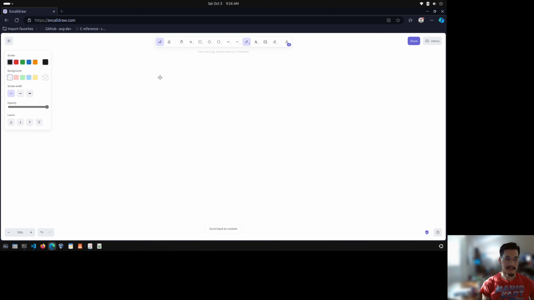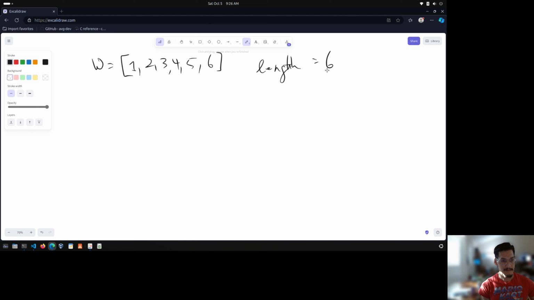It's not until we get to adding 7 that we have to do the same process again, where we may create a new array with 12 elements. We're going to have to copy over each one again.